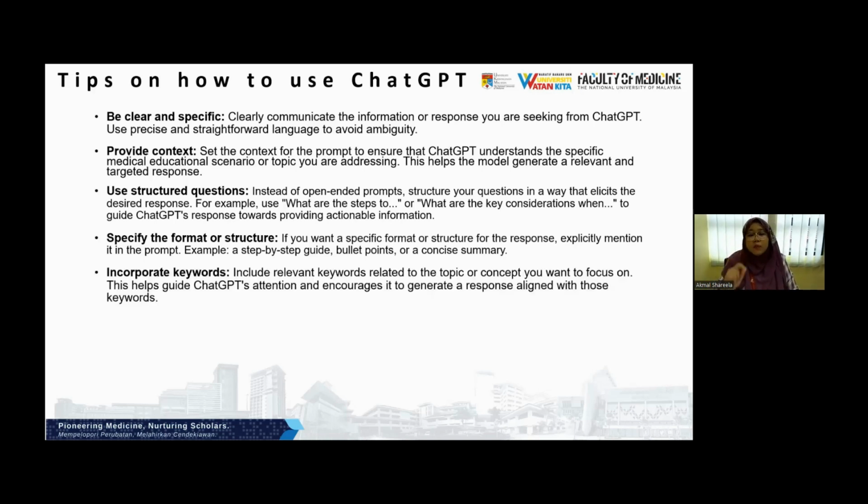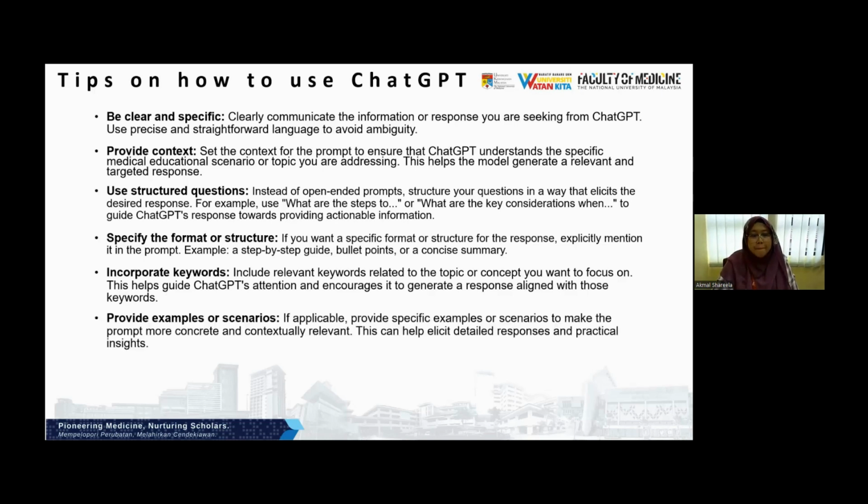And then incorporate keywords. You have to include relevant keywords related to the topic or concept that you want to focus on. These help ChatGPT's attention and encourage the model to generate a response that really aligns to those particular keywords. And then provide examples or scenarios.